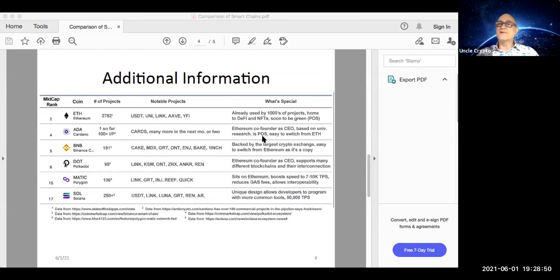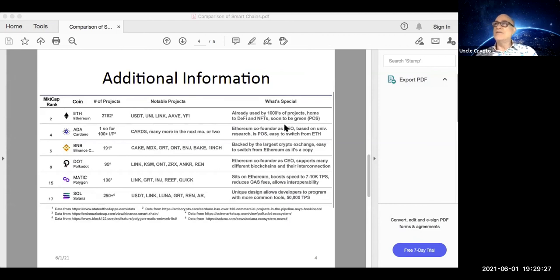So let's do what's special, because we're getting to the end of our time here. What's special about Ethereum, the very first thing is the network effect, meaning how many things are connected in the network. There's so many things connected that the network is very valuable. If you can get something to run on the Ethereum network, it can interact with all kinds of other things. And that's why DeFi went to Ethereum first, because there were so many other coins it could use, and gain power from them. It's the home of DeFi.